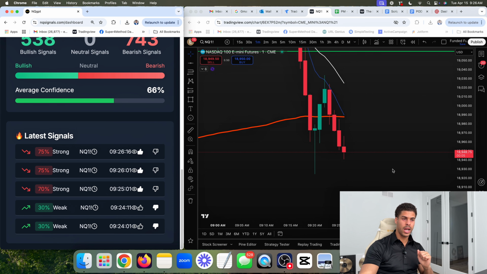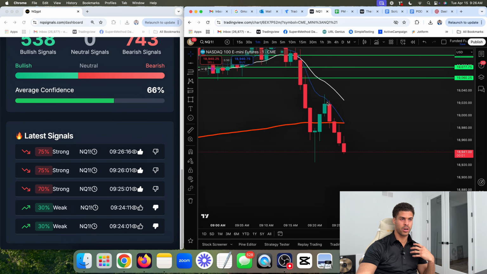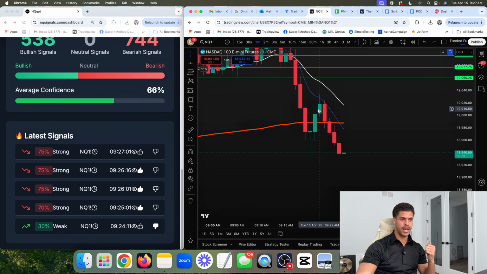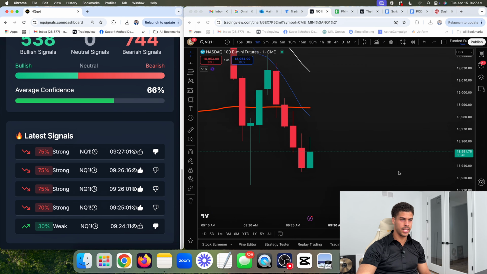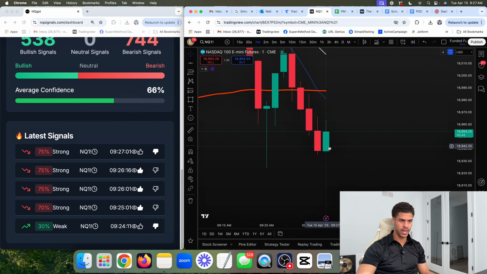The way I would prefer you guys grade the signals is not holistically, okay? If a signal is called long, I don't want you to call it wrong because price ended up flying back down. The way I want you to do it is candle by candle. If you only traded one candle at a time, the way I would grade this signal is: if I was only trading this one candle, what is the better move? Basically, which direction was correct?